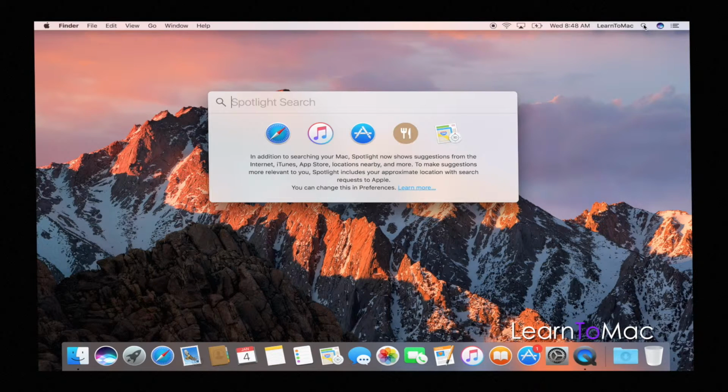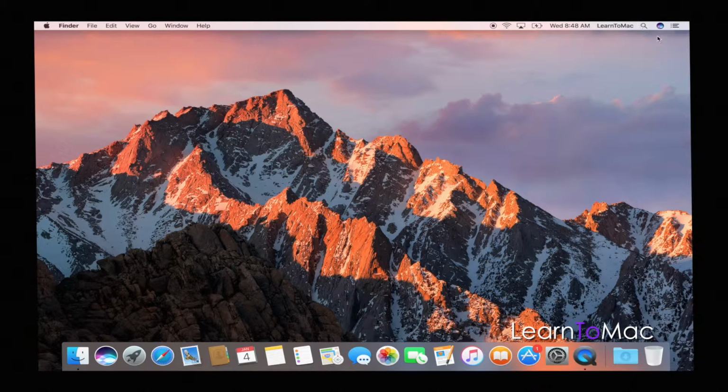This guy here is something called, and you'll see it, Spotlight, and we'll have a session strictly based around Spotlight. I'm going to click on that to get rid of it. Next one over here is Siri. So if you don't see a Siri icon, you may have an older Mac computer, or you may not have updated. So you want to check to make sure you've updated first by going to the Apple icon.